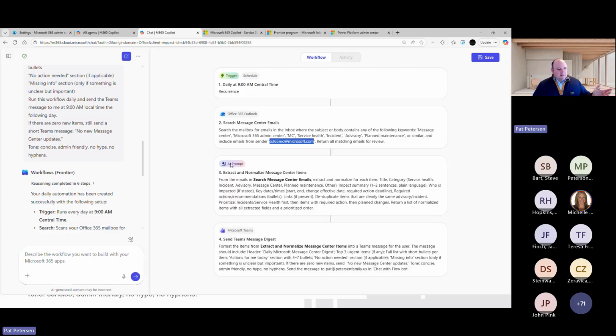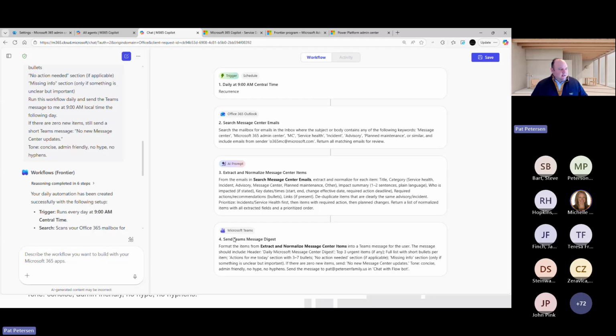Then it's going to go through, and this is where the AI comes in. It's going to come through and extract and normalize those pieces. Again, if we just said, hey, we want a digest of everything, all of our emails that were sent to us about this topic, or more or less from this person, we wouldn't need AI for that. That's just simple automation. When we start to use the AI portion of it, this is when we say, okay, how do we want it crafted? What type of information matters to us? And so this is where we can see it extracting and normalizing the information for us that we're wanting.